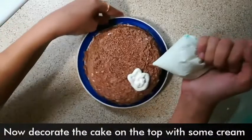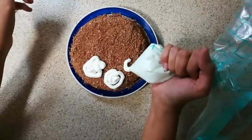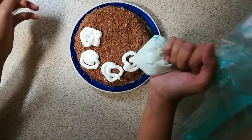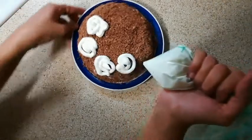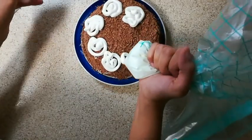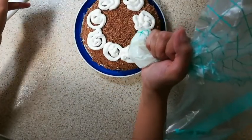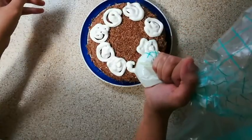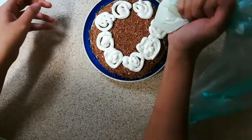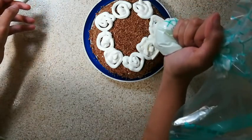And now it's time to decorate our cake. Here you can see I'm decorating the cake by making the flowers on the top of the cake. I'm using the Ziploc to decorate it. I have put some cream into the Ziploc and made it like a cone. You can also use piping bags. Decorating the cake is totally up to you how you want to decorate it. You wanna make flowers or you wanna write some text.